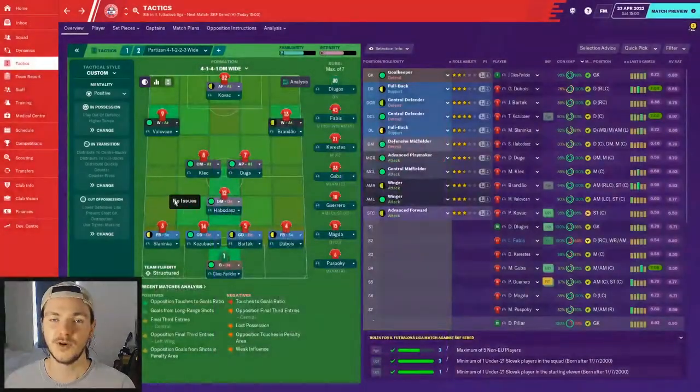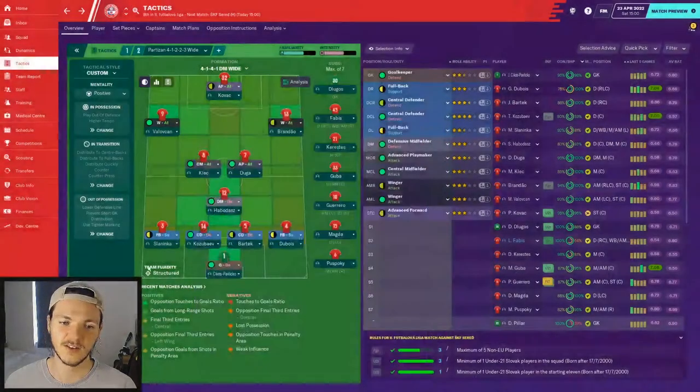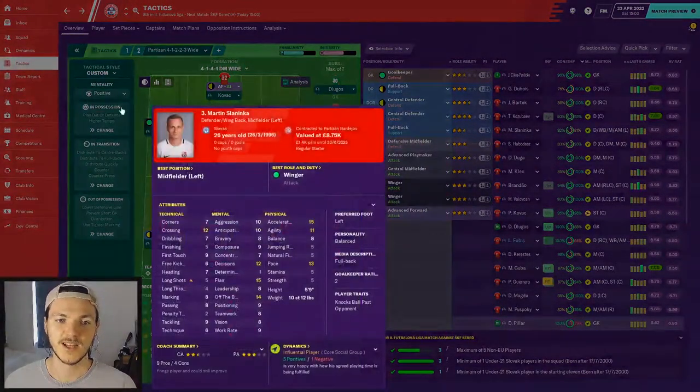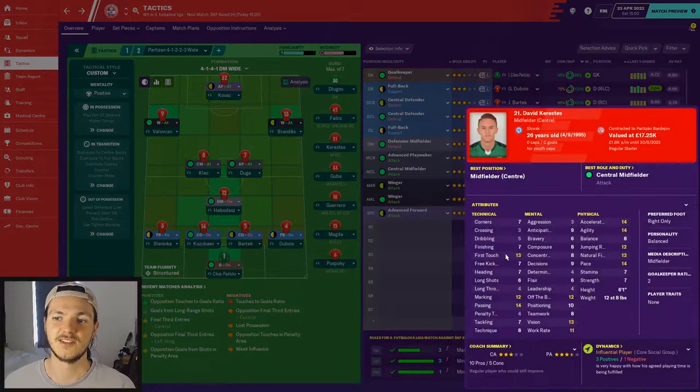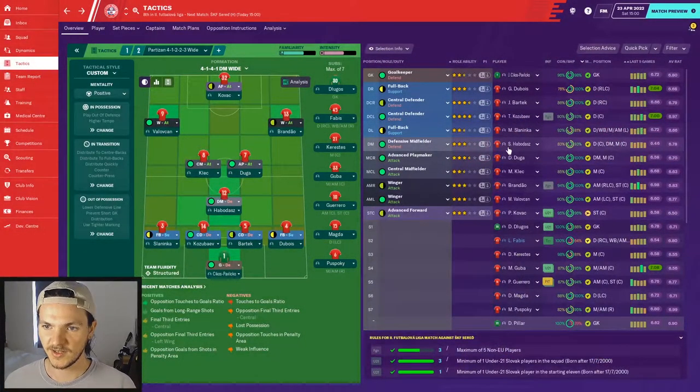I've also put a little face back on. Not him, but a few of the players. I've been busy, yeah. Put a face back on. Hopefully you like that. I just find it a bit more interesting to see the faces. I remember names through people's faces as well. So it helps me get to know the team. Hopefully it'll help you guys.